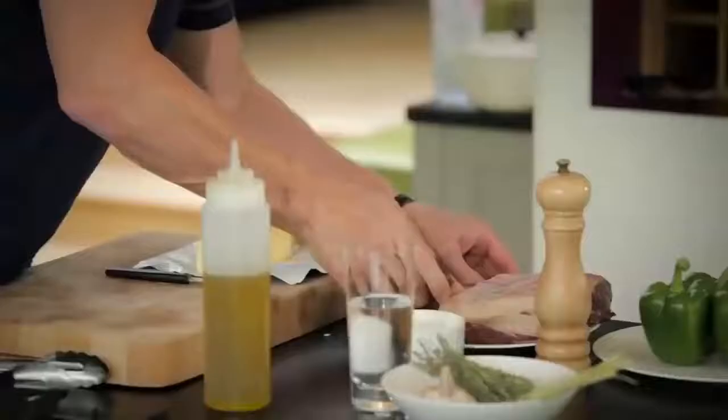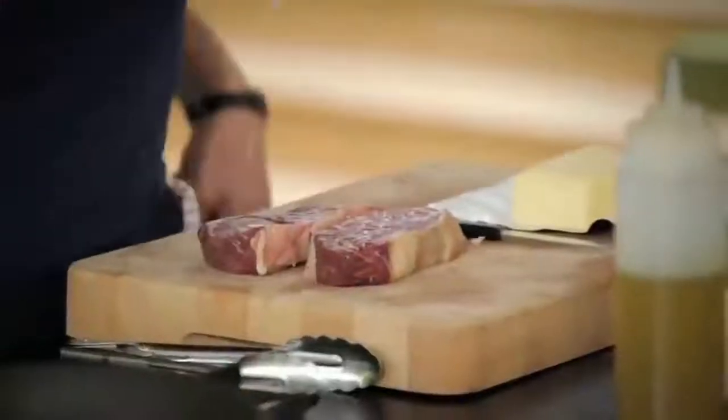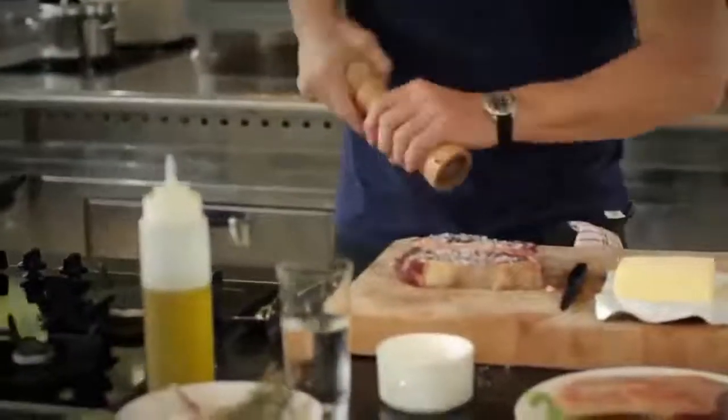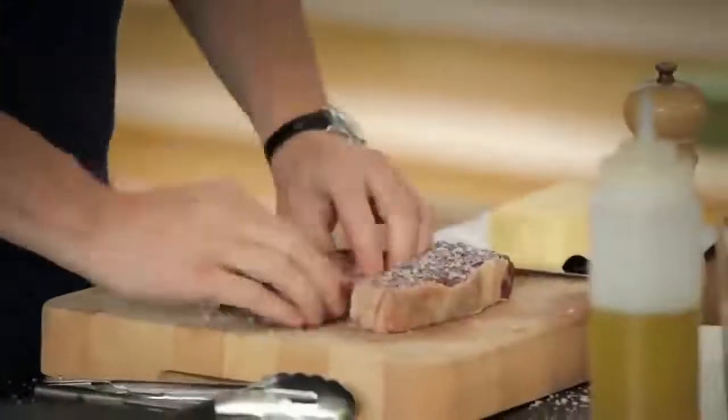The guide to cooking a perfect steak: hot pan. The secret here is to make sure that we literally sear the steak and not boil it. Season it first — get some nice large grains of pepper so you've got a nice bit of heat. Mop up all that seasoning and sort of push it in. The four most important parts: make sure you take them out of the fridge 20 minutes before you actually start cooking them.